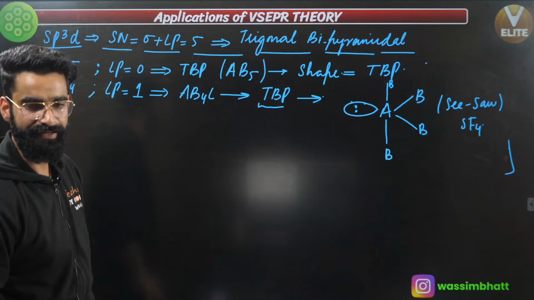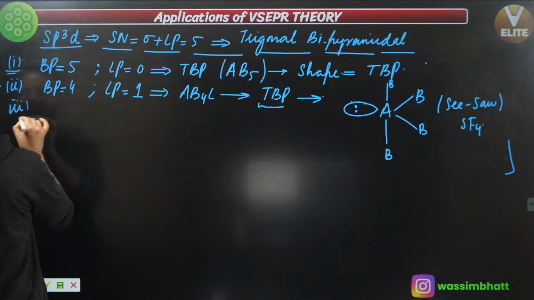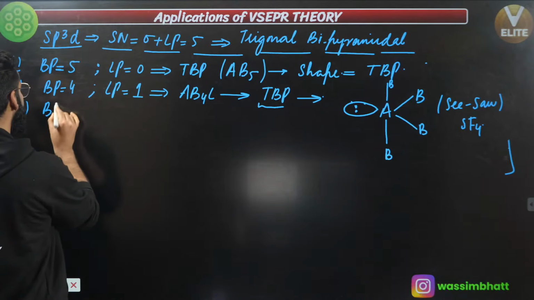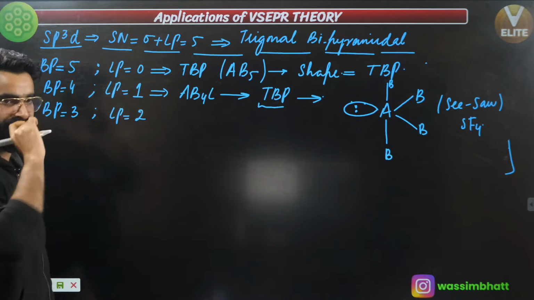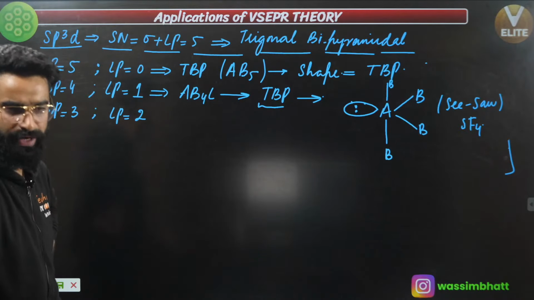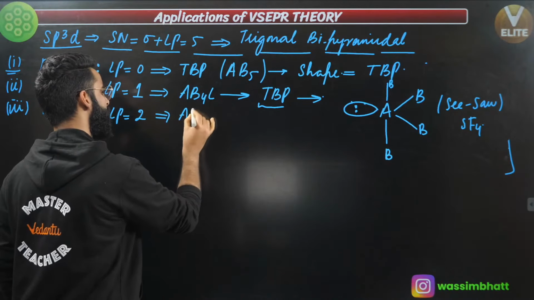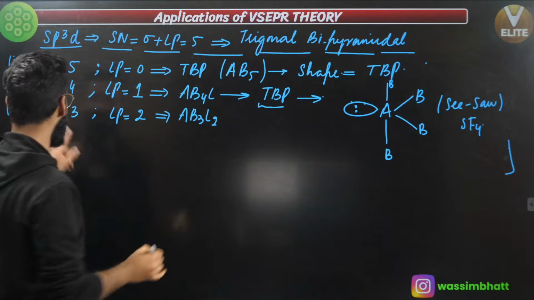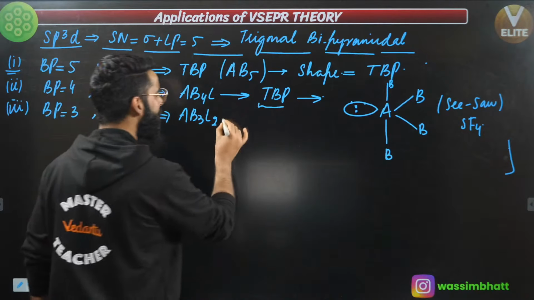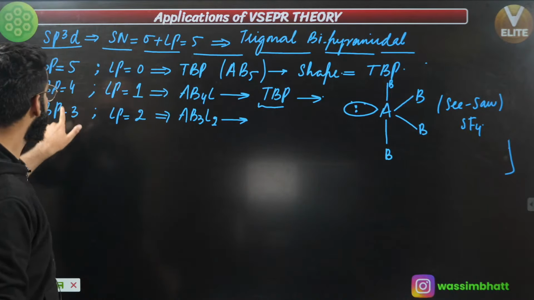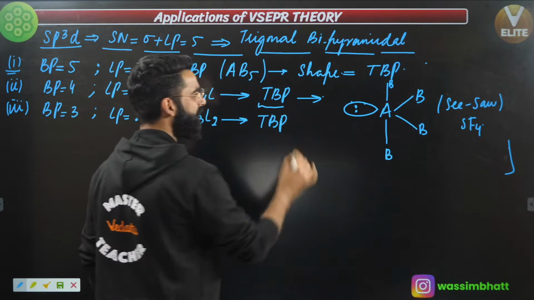Exactly, guys. Yeah? Now which case is left over here? I'll say the third case over here, that's going to be 3 bond pairs and 2 lone pairs, right? Can you let me know the type of the molecule? Can I say the type of the molecule is going to be AB3L2? A is the central atom, 3 bond pairs, 2 lone pairs, AB3L2, correct? What is the geometry? Since 3 plus 2, steric number 5, that means sp3d, so geometry is again trigonal bipyramidal. But what about its shape now?